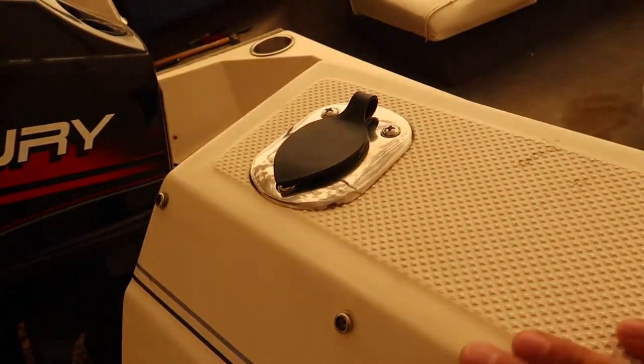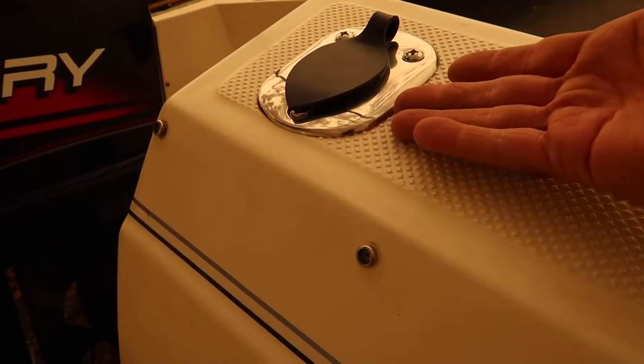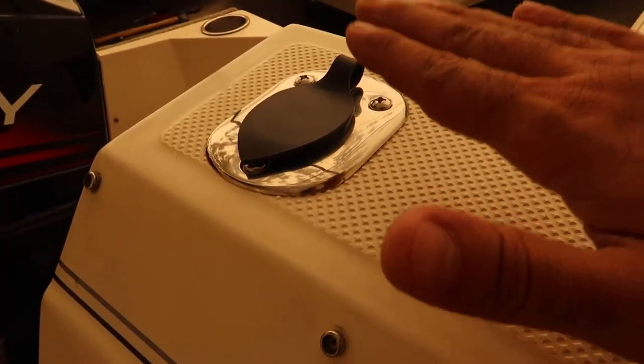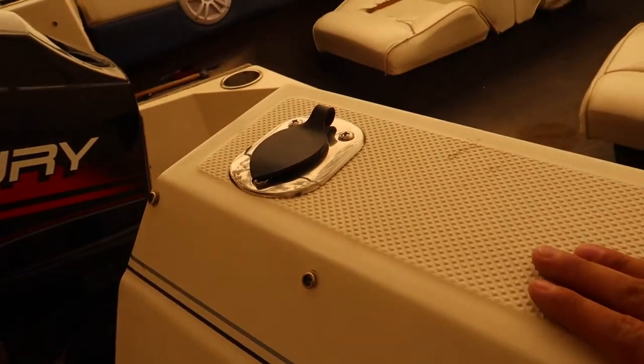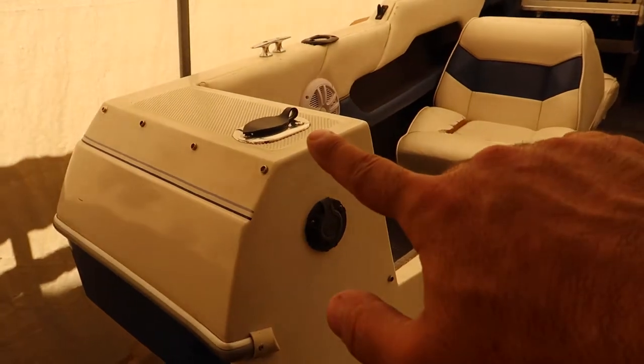That is it. Okay, so I did not put the rubber gasket because it was actually lifting it a little too high. So I left it out so it can fit closer to the gunnel. All right, and I really like the look of that. So we got one on this side over here, one on that side of the motor.